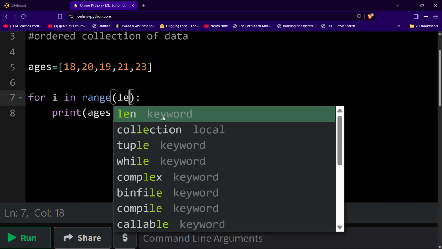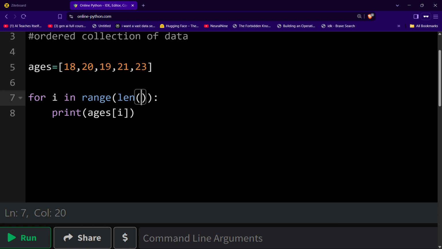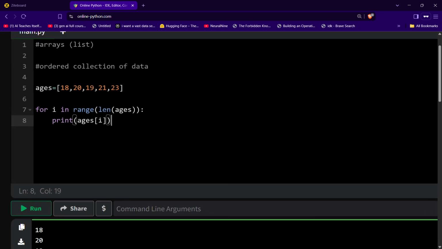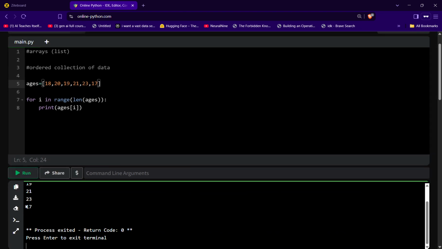I just have to type len, short for length obviously, of ages. This works the same as writing 5. If I decided later on to add something else, I don't have to go here and change 5 to a 6. This code will still work conveniently, right? You can see all the elements are being printed well.